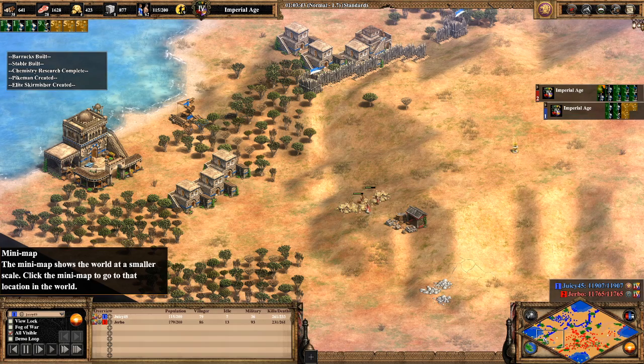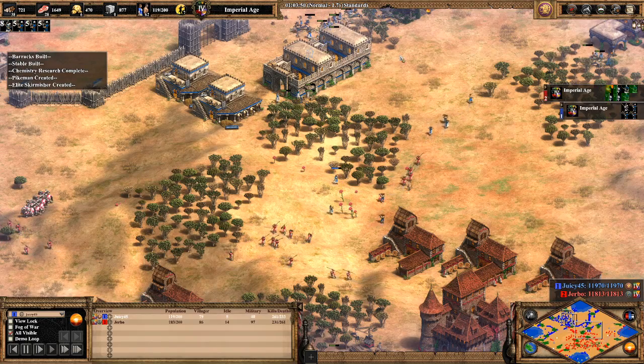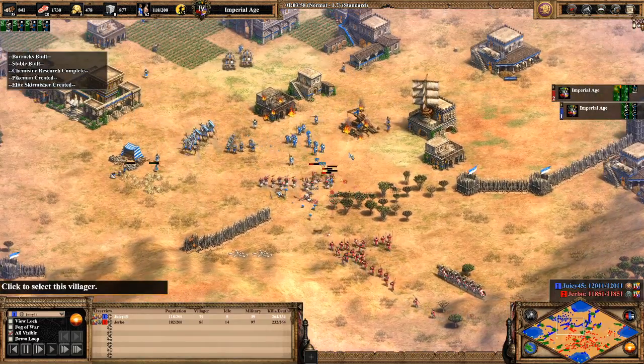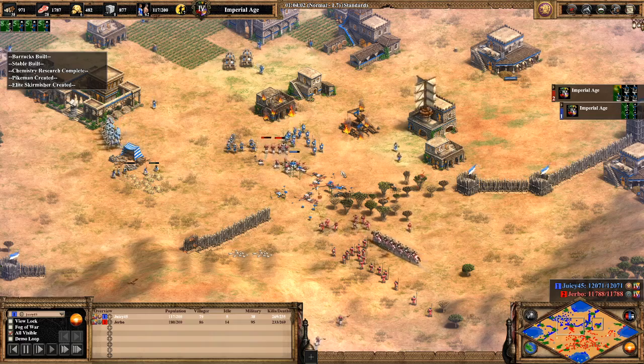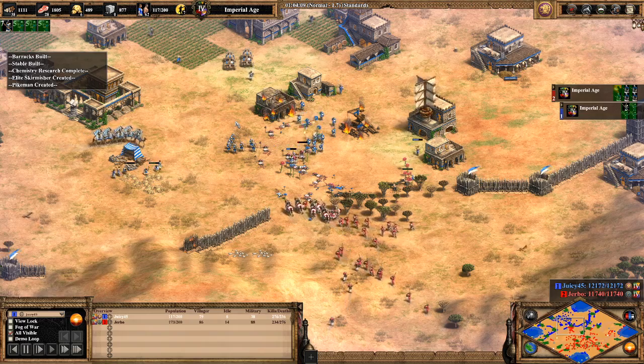He's finally decided to expand to this gold. I don't know why not this. Oh, there he goes over there as well. Got some villagers heading around. That ends up over there. Halberdier is way up in front, just getting slaughtered. Not really doing a whole lot. Not a whole lot of damage there.